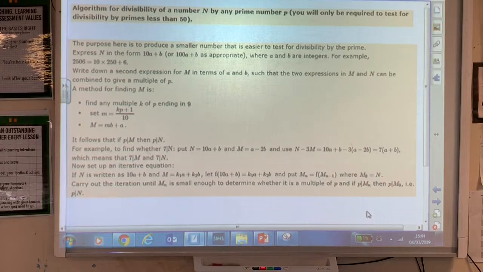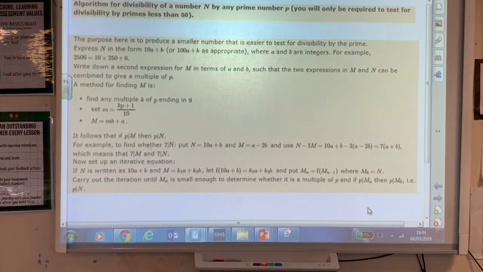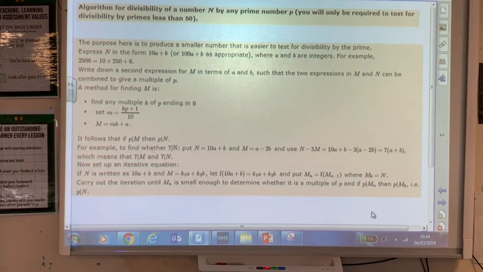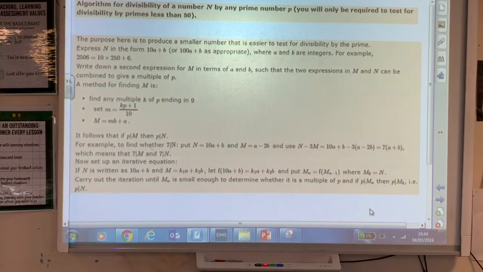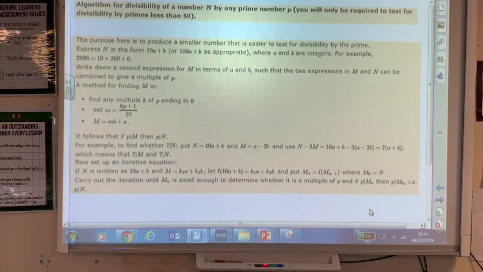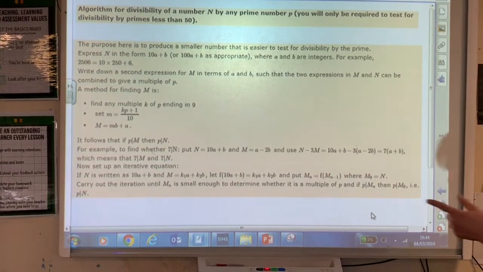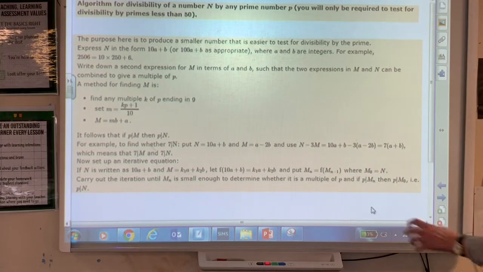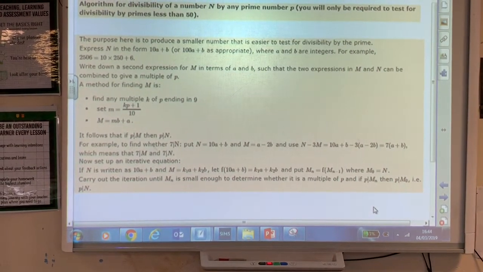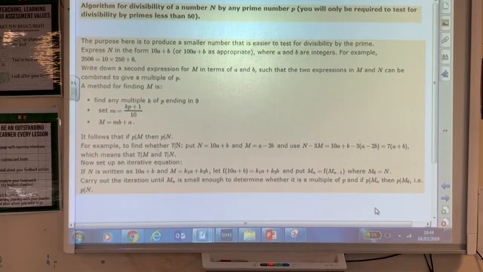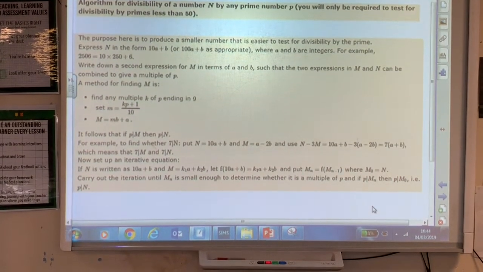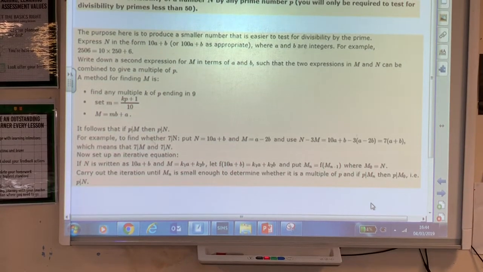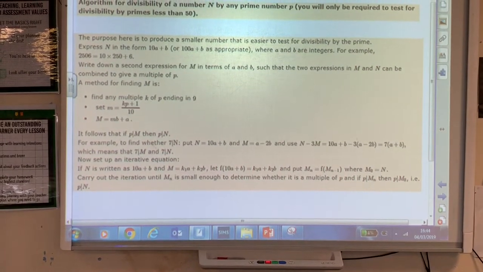What you tend to do in the first bit of your question is show that if m is divisible by the prime number, then n is divisible by the prime number. We were proving that today. And then we do an iteration where we combine it using n and m and get it down into a much more manageable form. Then we're able to say something at the end of it. So I'm going to do some examples.